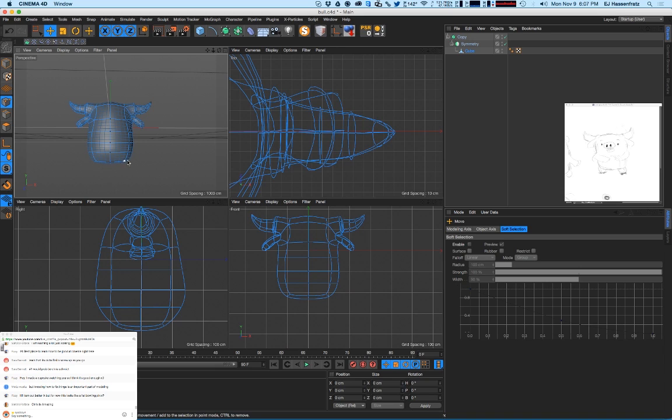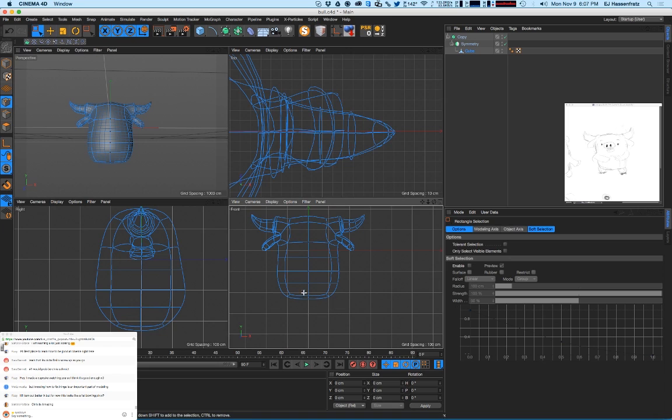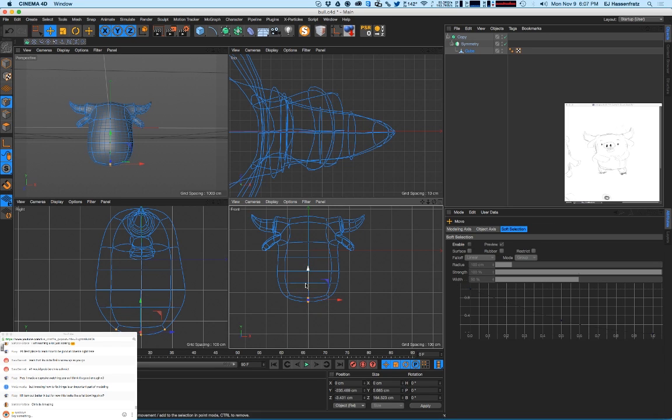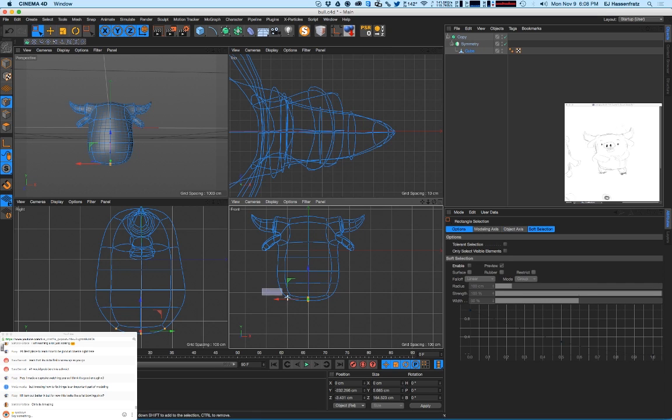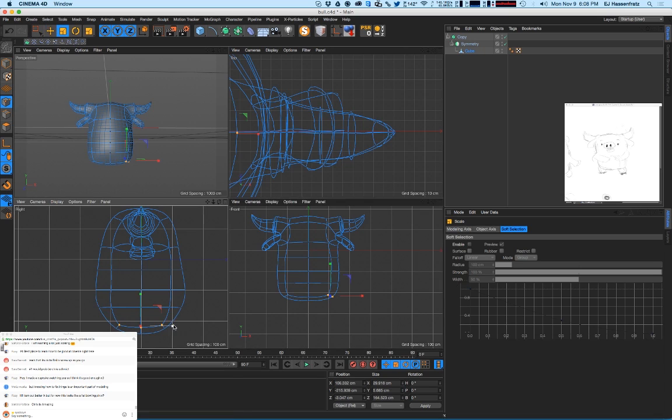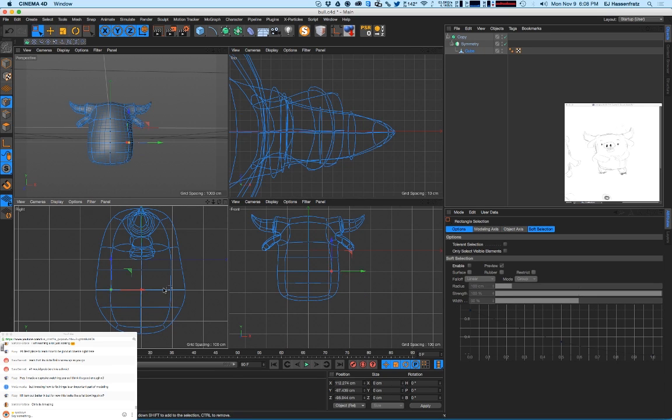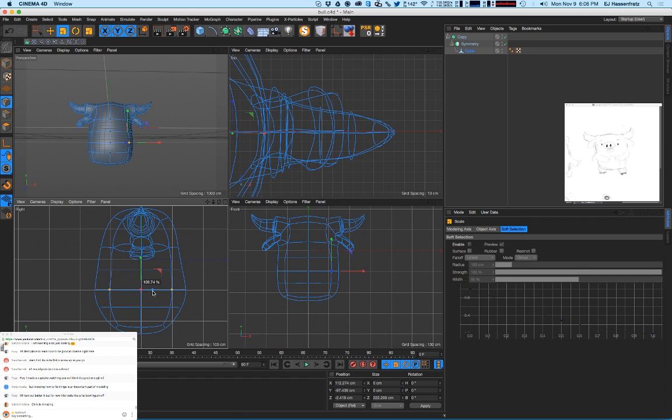So let's see. I'm trying to see if I'm happy enough with this mesh here that I can start adding arms and legs and all that good stuff. Again, having a nice smooth mesh, so it's got a nice little flow going on.